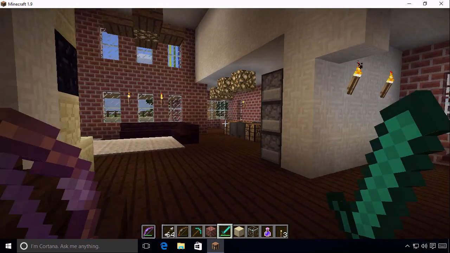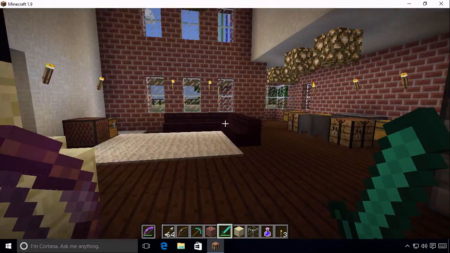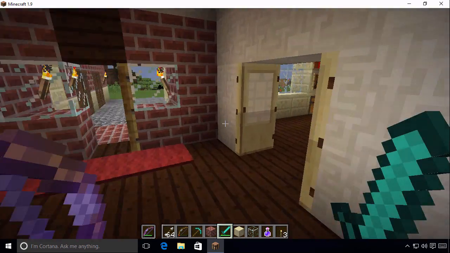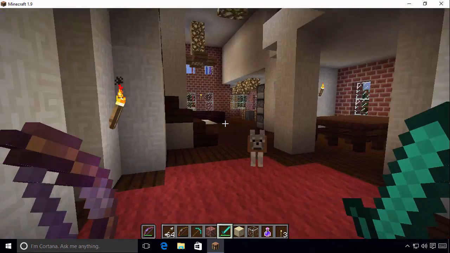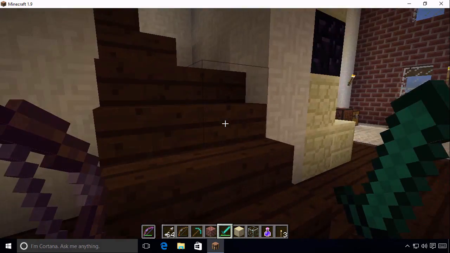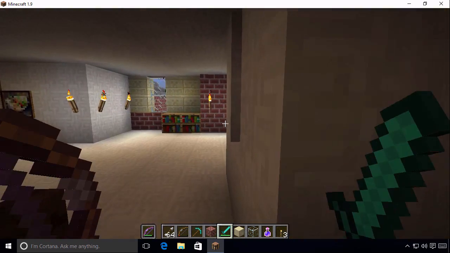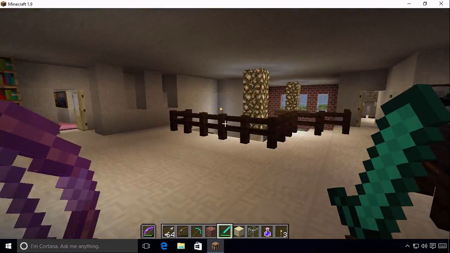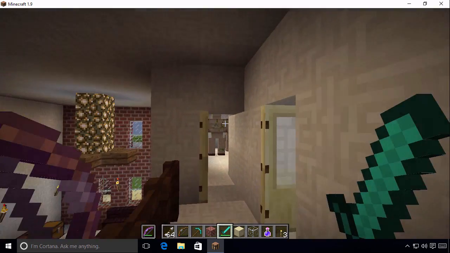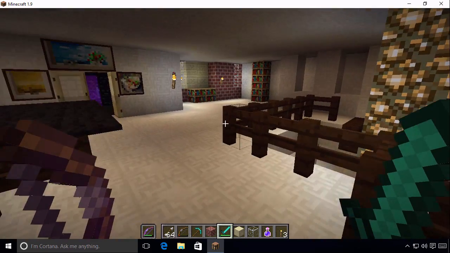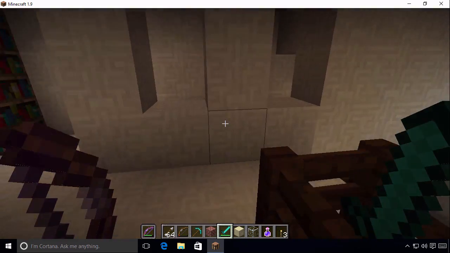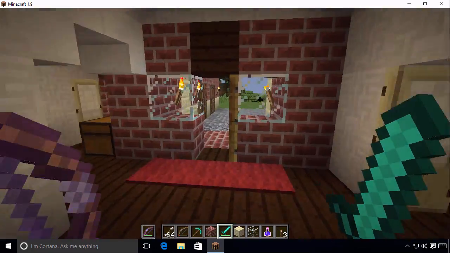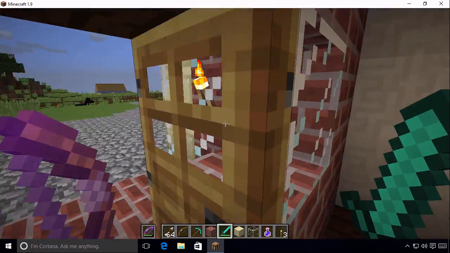I can walk around. This is actually my house in Minecraft. There's the family room. There's my dog. My office. This is all just rendering. I go upstairs. Oh, the dog's barking. It's my pool room. Media room. Older son's room, and there's my older son. It's just a big stone monster. Etc. This is all rendering on the server. I can go wander around. And look how smooth this is.